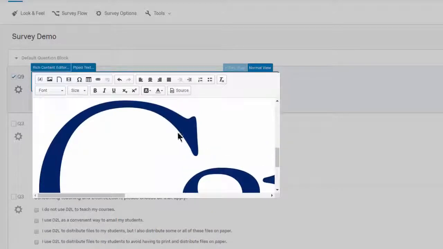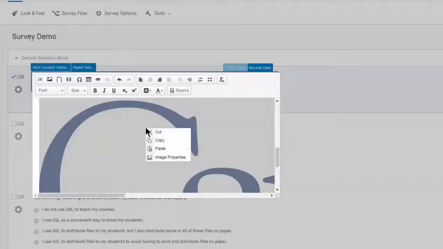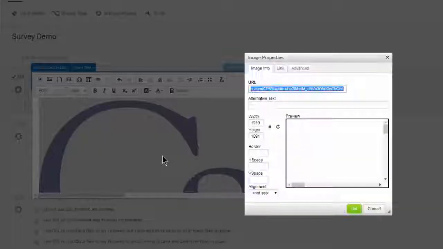That's no problem. I just click on it, right-click to get this menu, choose Image Properties, and here's a whole bunch of different options I have for working with this image. In this case, I just want to change the width, and I'll leave this padlock locked so that Qualtrics automatically adjusts the height proportionately.